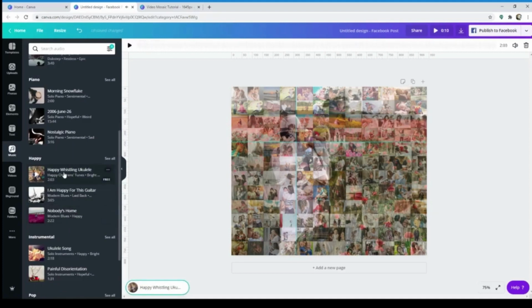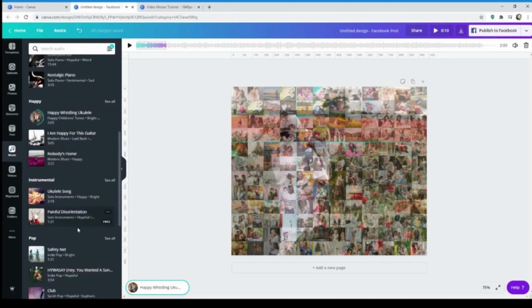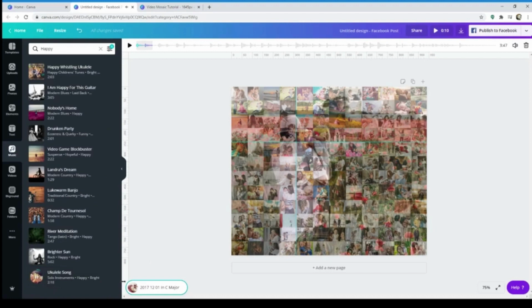Or there are a lot of music here that are free. Gusto ko to.